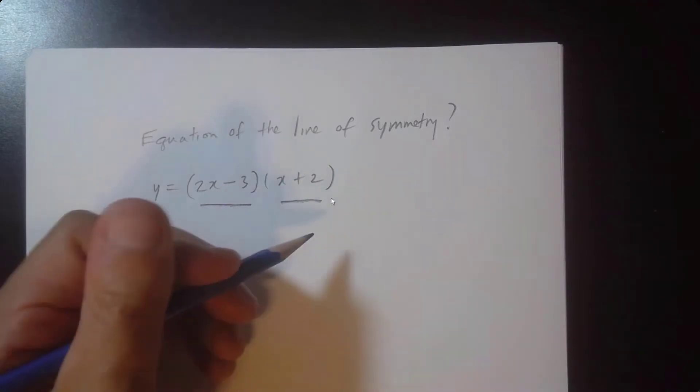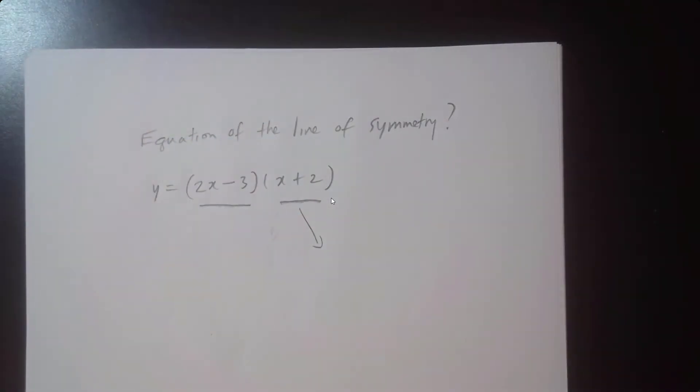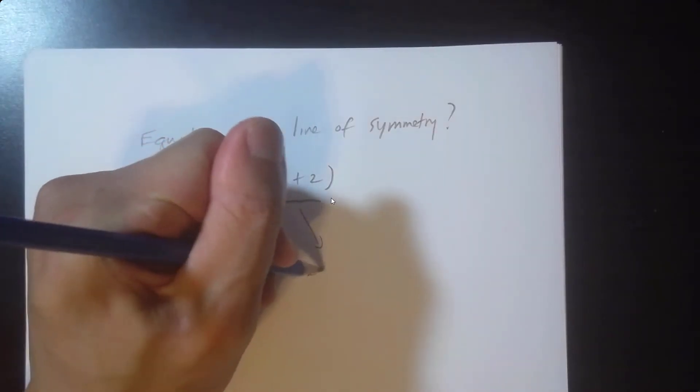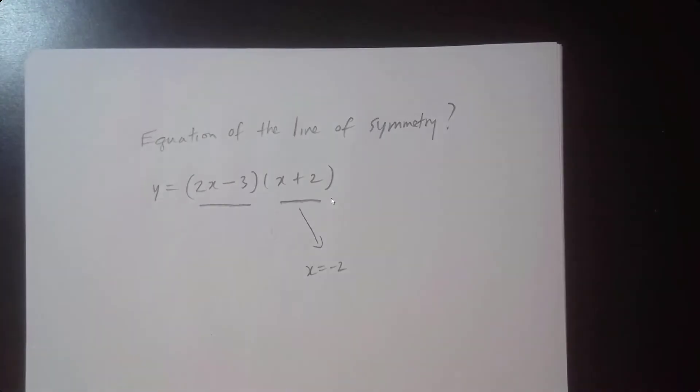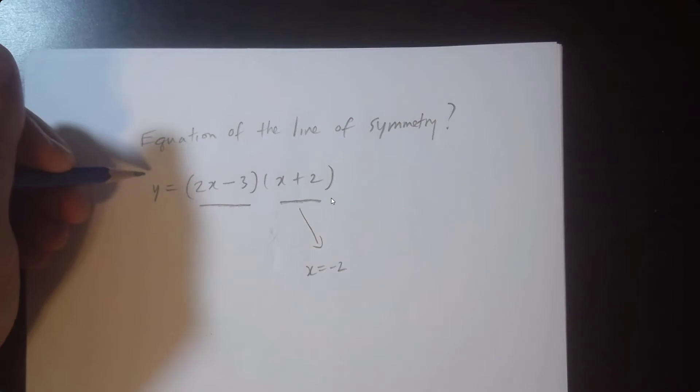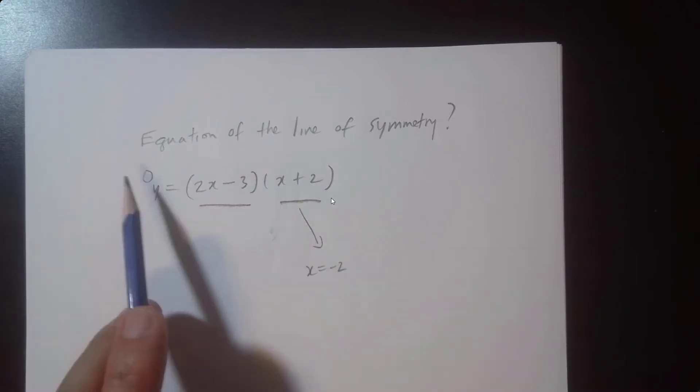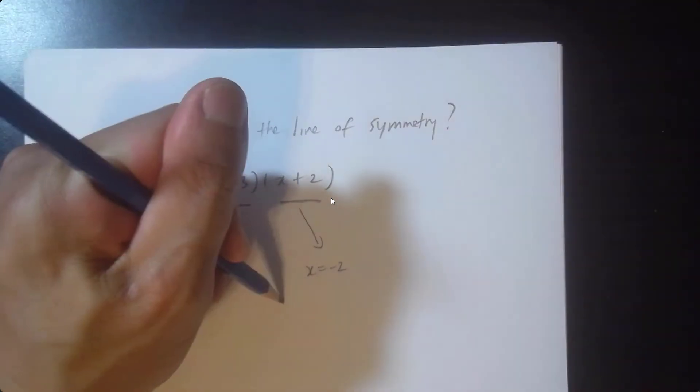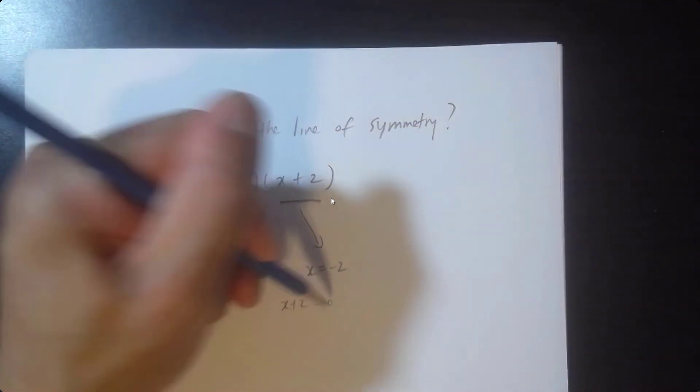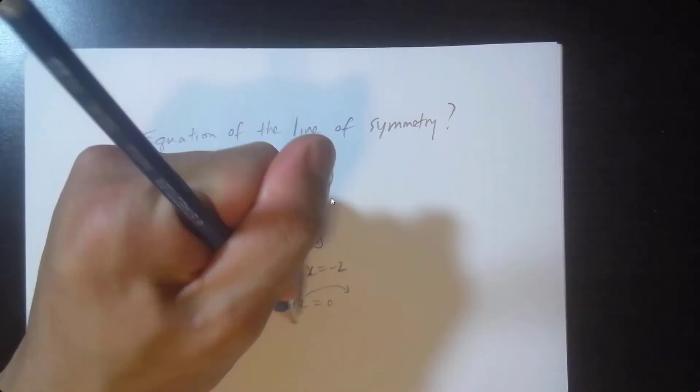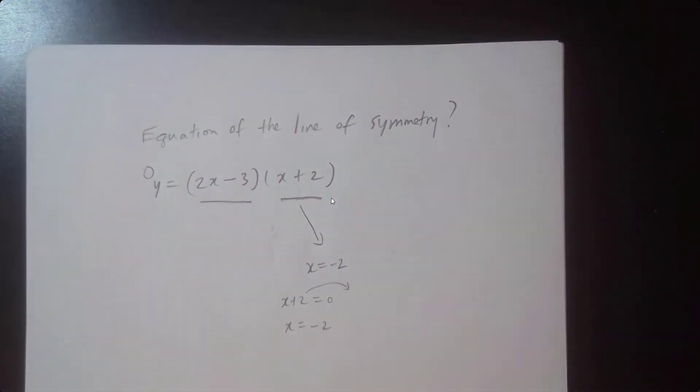So we can attack the x-intercepts by choosing the opposite of positive 2, which is x equals negative 2. What we did here is we set y equals 0 in our head, and we're finding the x-intercepts, which means it's going to hit the x-axis. So x plus 2 equals 0, and using basic algebra we're throwing the positive 2 over. x equals negative 2.